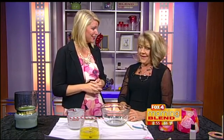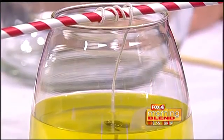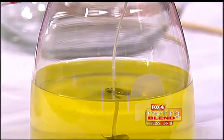You were saying this is really inexpensive. Some of those candles that you get from the big name brands are quite expensive. They're like $25. They are. And I made this one with the container for $15. Wow, that's awesome.